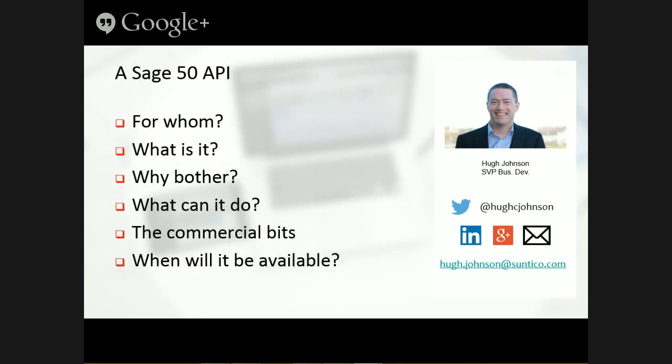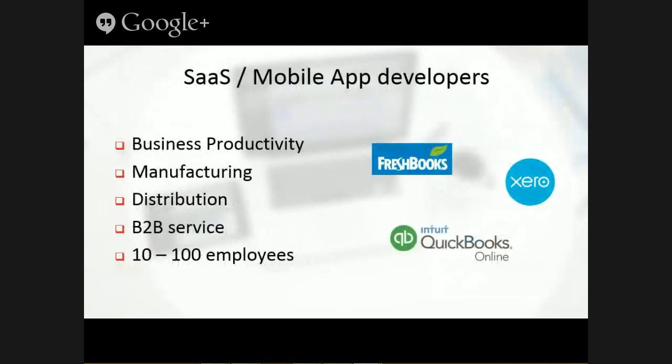So if we get on to the first question, which is for whom is this? Well, the Suntico Sage 50 Web Services API is targeted at software as a service or mobile app developers that are themselves targeting small to medium-sized businesses that perhaps employ 10 to 100 employees, perhaps in the manufacturing, distribution, or business-to-business service industries, and maybe providing either general business productivity tools or specific applications to meet those vertical lines of business.